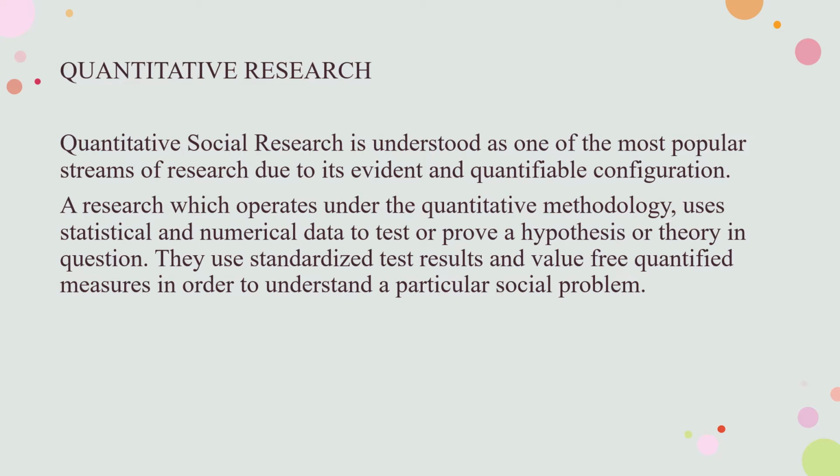Quantitative research. Quantitative social research is understood as one of the most popular streams of research due to its evident and quantifiable configuration. A research which operates under the quantitative methodology uses statistical and numerical data to test or prove a hypothesis or theory in question. They use standardized test results and value-free quantified measures in order to understand a particular social problem.